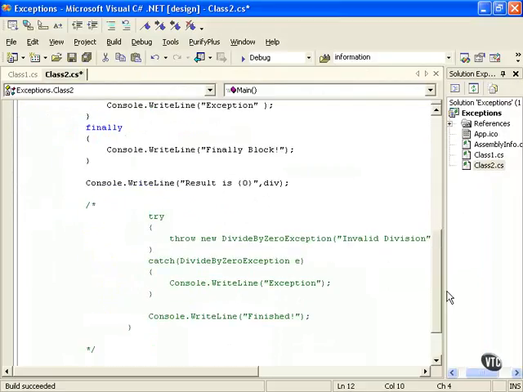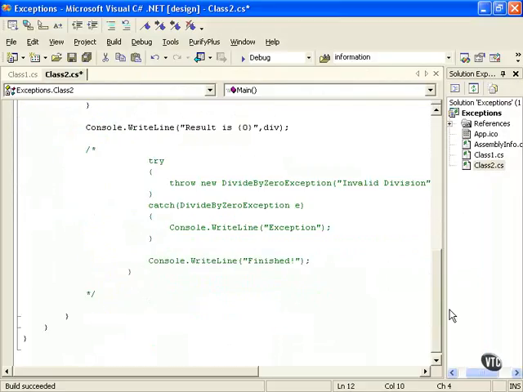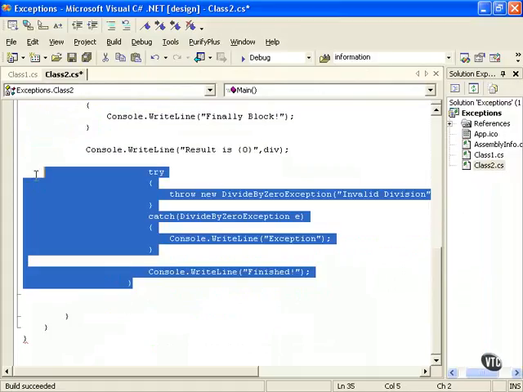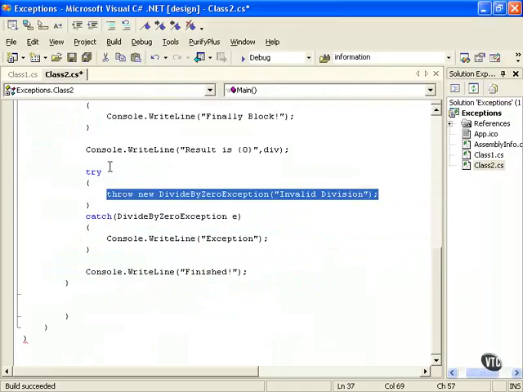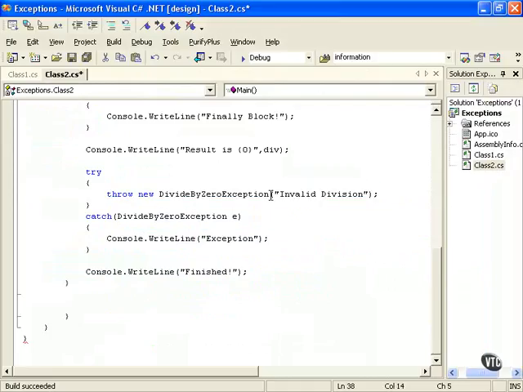Additionally, and this is in class2.cs, by the way, you can throw your own exceptions if you wanted to. As you can see here, throw new exception. We're just trying this. No exception happened. Nothing occurred. Well, we're going to throw one within this try block. So that means that an exception occurred. Throw new divide by 0 exception, and then we put in a string what we want to have output. And we're going to catch that particular exception, and then we're just going to write line that an exception occurred there. No big deal. So this allows you to throw your own exceptions, but this can get pretty advanced, and there are many advanced ways to use it, as I keep alluding to. So you can uncomment that and try that as you want to.